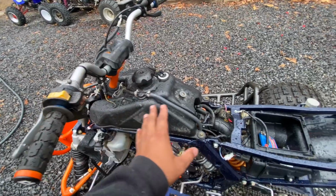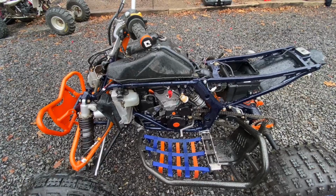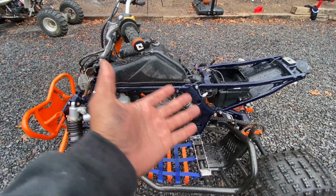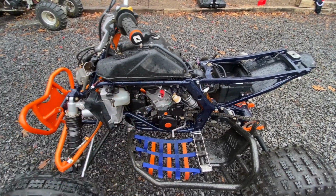The fuel pump and everything seems to be working right now. However, one of the telltale signs is that it'll turn off right after you give it throttle. So I'm probably going to replace that.